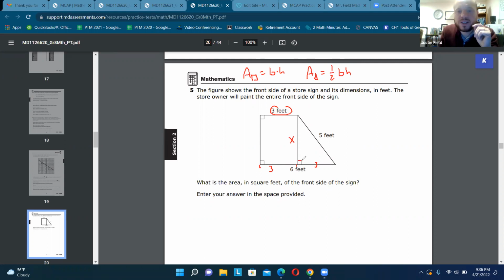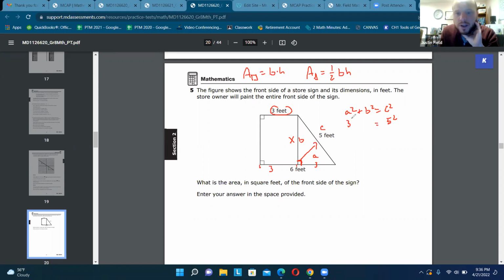But don't worry, because this is not just any triangle, it's a right triangle. So I can do a quick little Pythagorean theorem here. A squared plus b squared equals c squared. And my a is going to be 3, my b is unknown, and my c is 5. Always across from the right angle that c is. So I'm going to substitute that in.